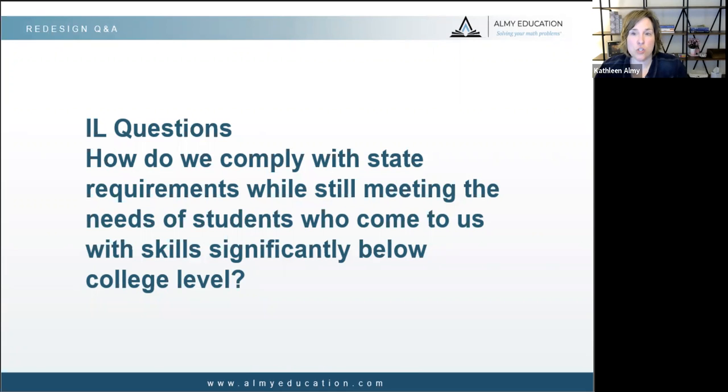For the very lowest students, even if that course is too much, because sometimes it is, then we have to get creative and sometimes tap into adult basic ed and other programs, bridge programs, tutoring centers. We sometimes have to get really creative on campus with what you already have to make it work within the structure of the law, because you are going to have students who are not ready for maybe a pathways type course. That might be too much. So we have to think, how can we do this? And there are ways to do this. We're not breaking the rules, but we have to be creative with what you have.